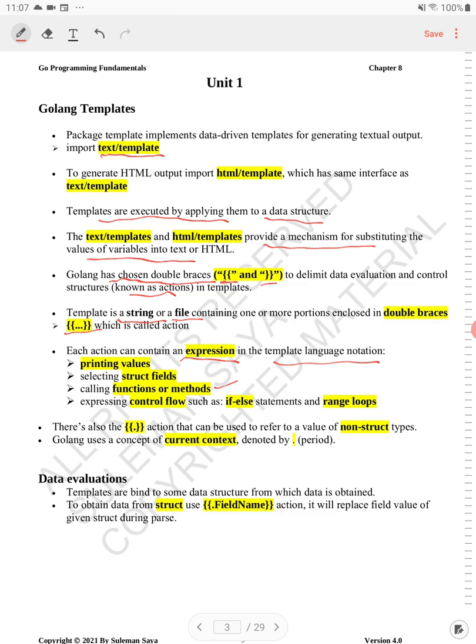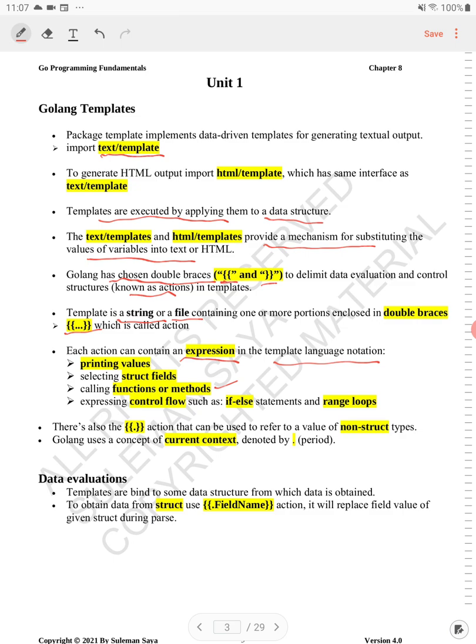So basically, the template language recognizes a printf function. If you use it within the template, it will make sure that it displays the values it's supposed to display.